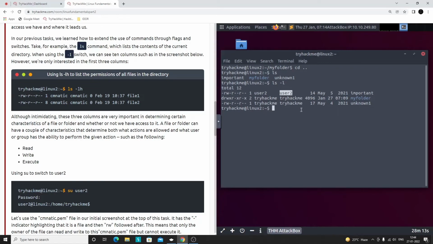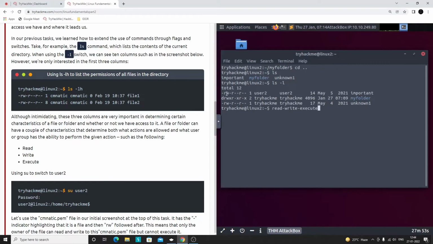If we talk about the important file only, I told you these first three permissions apply to the owner, so user2. Now the permissions syntax is read, write and execute.